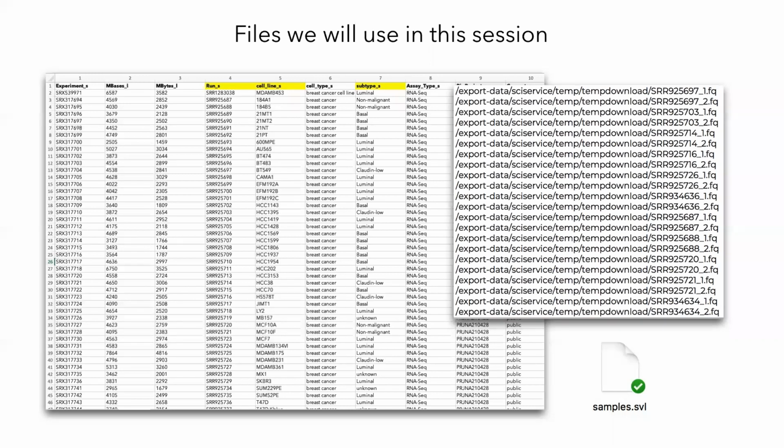Looking at the metadata given with the project, you can see that the data was produced using pair-end sequencing. This technique uses simultaneous reading for each fragment from both ends, and what this does is it improves the quality of the sequencing. In addition to the file name and its download location, your metadata is also going to show you cell line names that are used in each run and the clinical subtype that is associated with that sample.